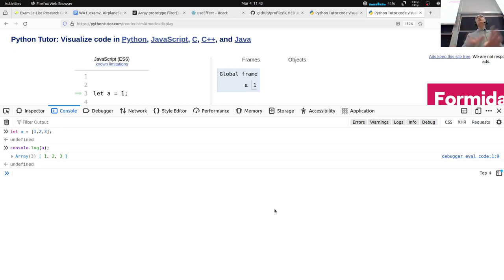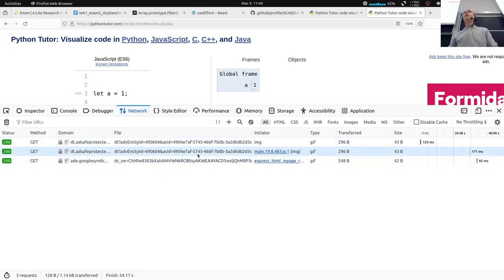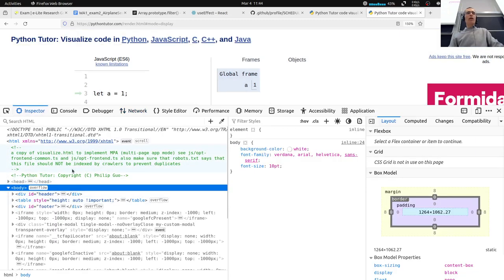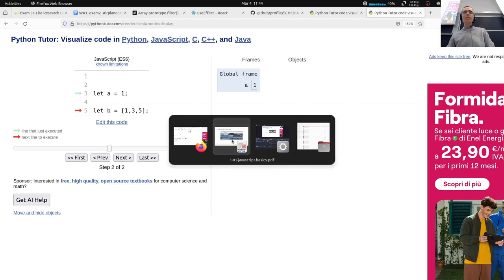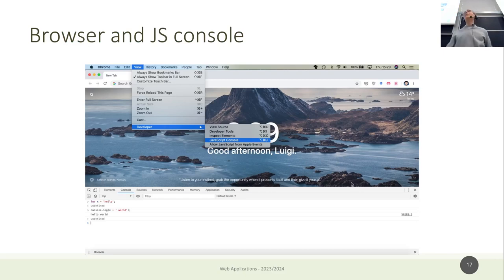But on the desktop, or in an environment where you can install, let's say, the standard desktop version of the browser, you can do these kind of things, this analysis, debugging, and so on. You can do it for many other activities that the browser does, like network connection and so on. And later in the course, we'll talk about this stuff. HTML code and so on. Okay, so we saw that actually the JavaScript environment exists and it exists in the standard versions of browsers as well. Chrome, Firefox, Safari, etc. Okay, any big browser name has this capability.